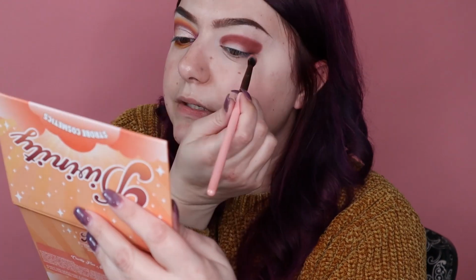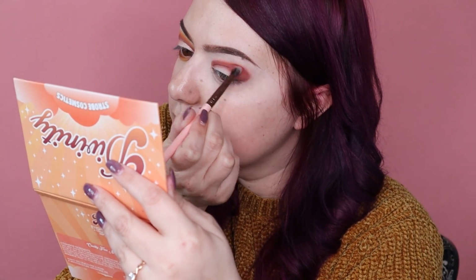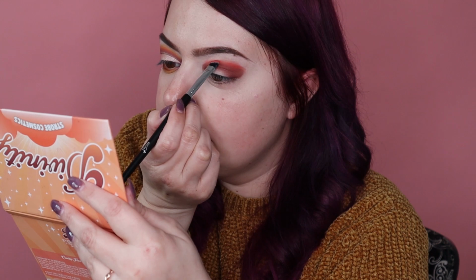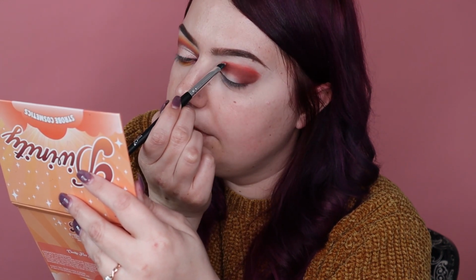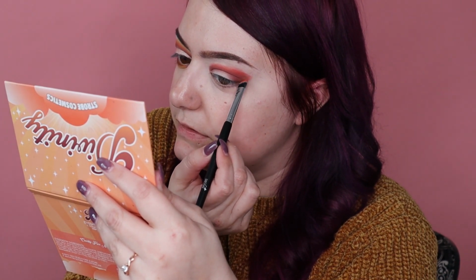But when I started doing it the original way I'd planned, it just didn't have enough dimension, so I'm going to go in with a brush, but I don't know which one. Hold on. And this might actually end up looking a little bit different than the other because I wasn't originally planning to do it this way on this eye, so we will see. I do need to try and mimic the other eye still, even though I have a better gist of what I'm doing now, but I still need to make it close to the other eye.